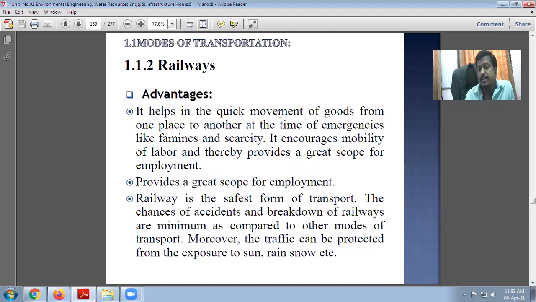Next, it also helps in the quick movement of the goods from one place to another place at the time of emergencies like famines and scarcity. Okay, जसं तुम्ही ऐकलं असेल तर रेल्वेने आपल्या लातूर शहरामध्ये पाणी आणलं होतं. ज्यावेळेस प्रचंड दुष्काळसदृश परिस्थिती होती लातूर जिल्ह्यामध्ये आणि पिण्याचं पाणी नव्हतं, तो एवढा मोठा प्रश्न उभा राहिलेला होता की पाणी आणायचं कसं आणि कुठून, तर रेल्वेजद्वारे वॉटर आणण्यात आलं होतं लातूर सिटीसाठी, आणि त्यानंतर तो प्रॉब्लेम रिझॉल्व्ह केलेला होता. ठीक आहे, सो रेल्वे त्यामध्ये सगळ्यात बेस्ट ठरला होता.